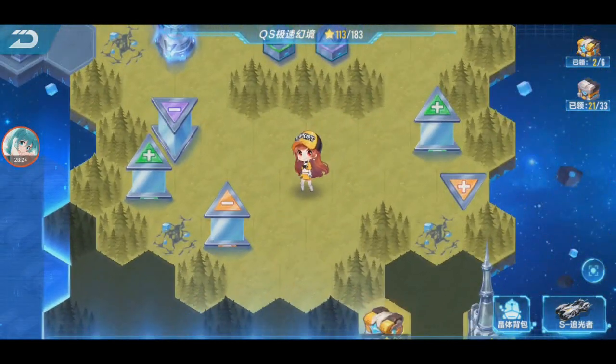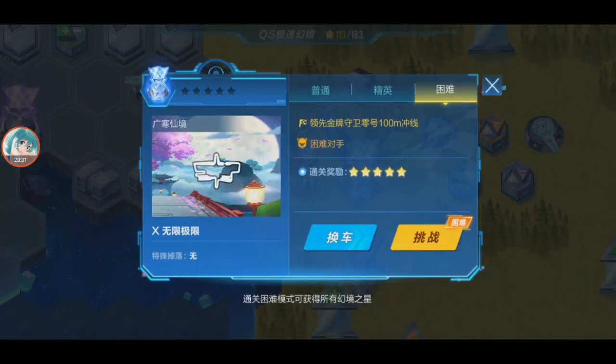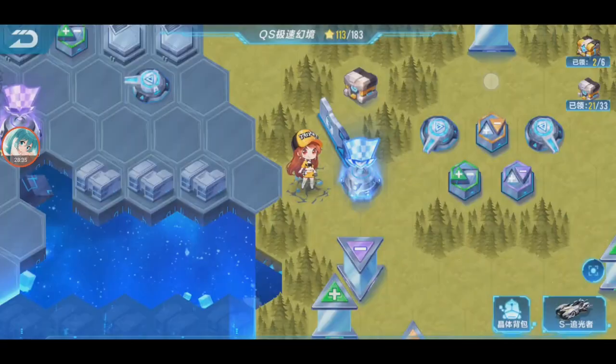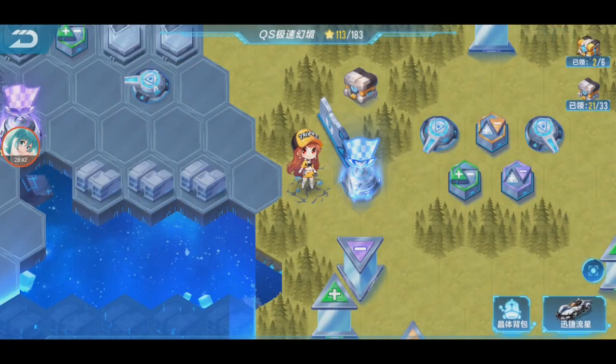No problem. Oh yeah, I need to do this thing first, eh? Moonlight realm. Okay, 100 meters. No problem. Moonlight realm, I'll use. Yeah, I want to jump easily at the end.